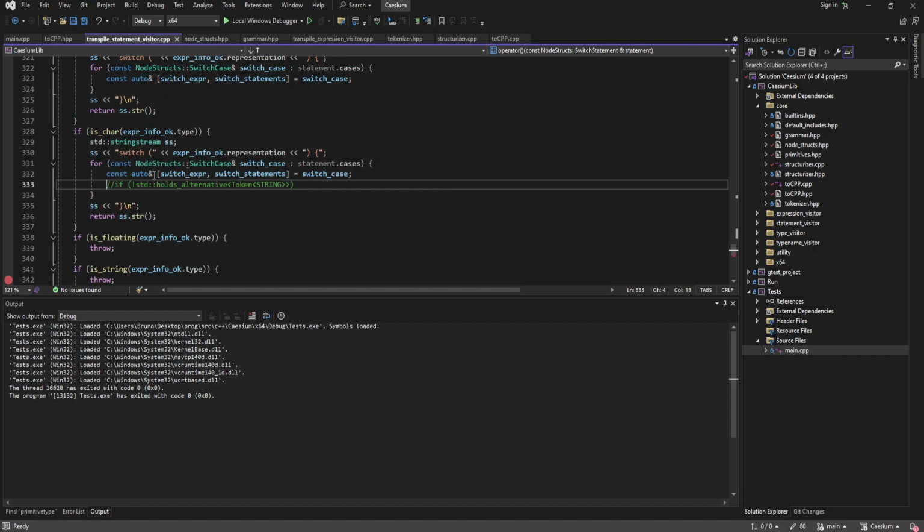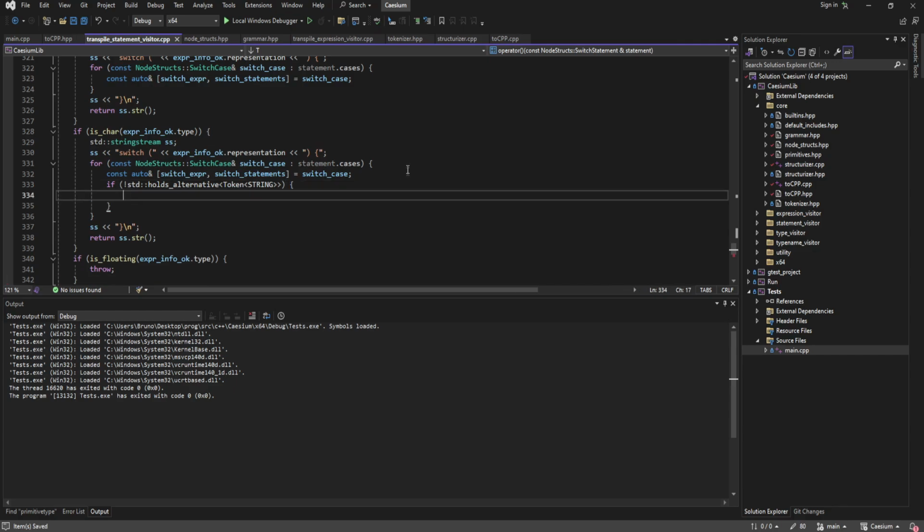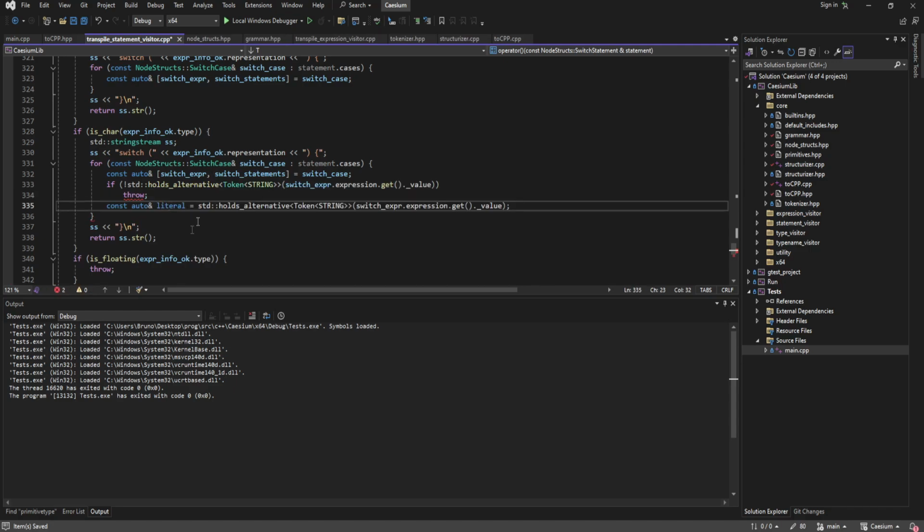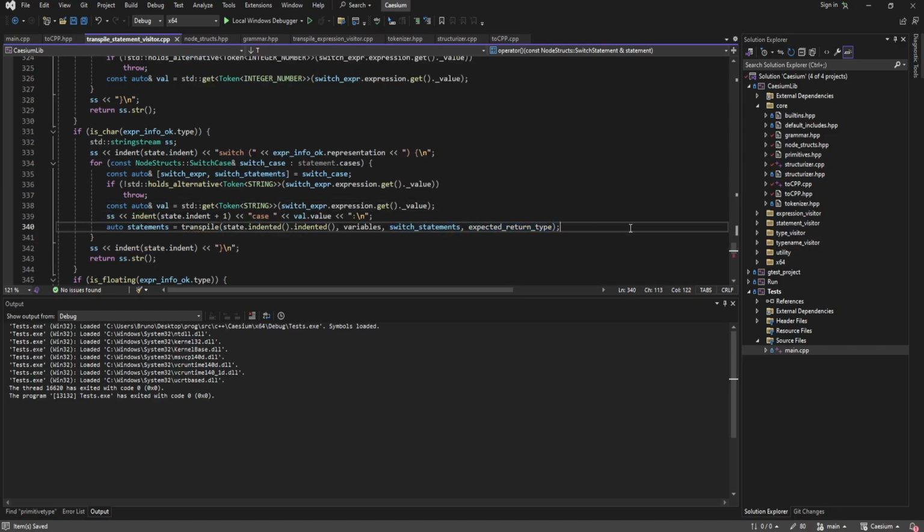So I was going to check, does it contain a string, but it's actually more complicated than that. For now, I will check only if it contains a string literal. But eventually I have to solve that problem. Oh wait, literal is a keyword? I'll just call it val, I don't know. Okay, there we go.